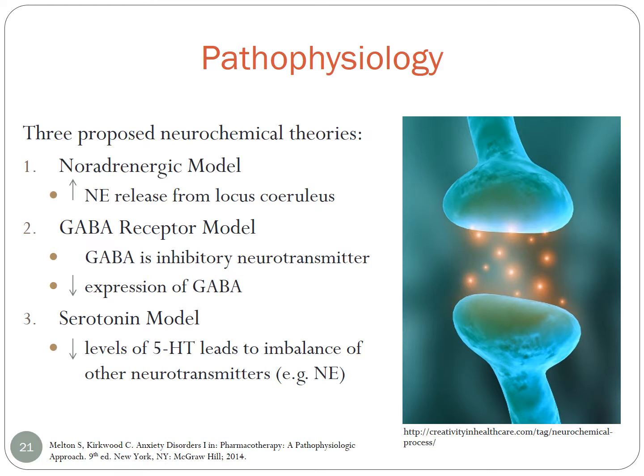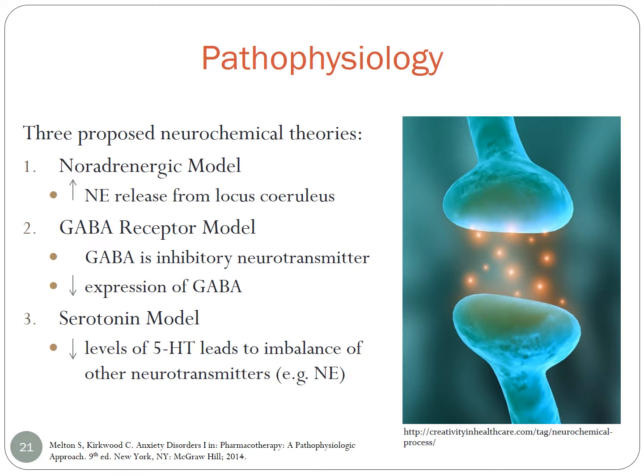Our locus coeruleus acts as an alarm center in the brain, and this activates norepinephrine release and stimulates the nervous system. GABA is our major inhibitory neurotransmitter in the brain, and there's thought that in patients with anxiety disorders, there's decreased expression of GABA, and so we're not getting the type of inhibitory feedback that patients without anxiety disorders may receive.